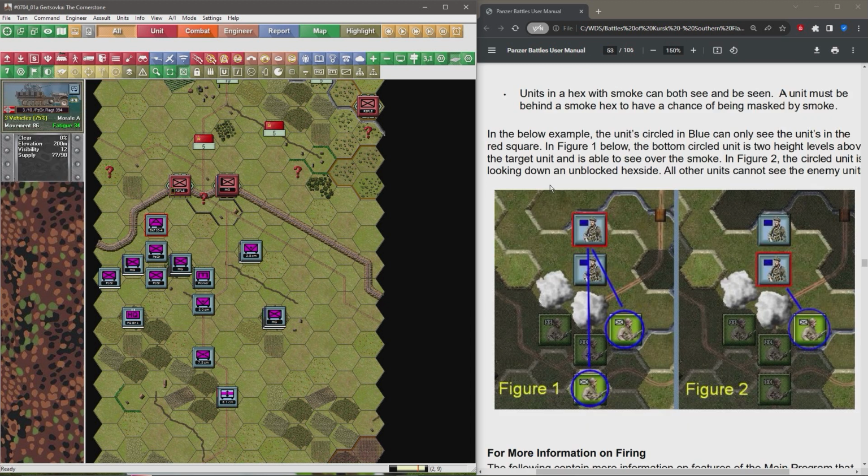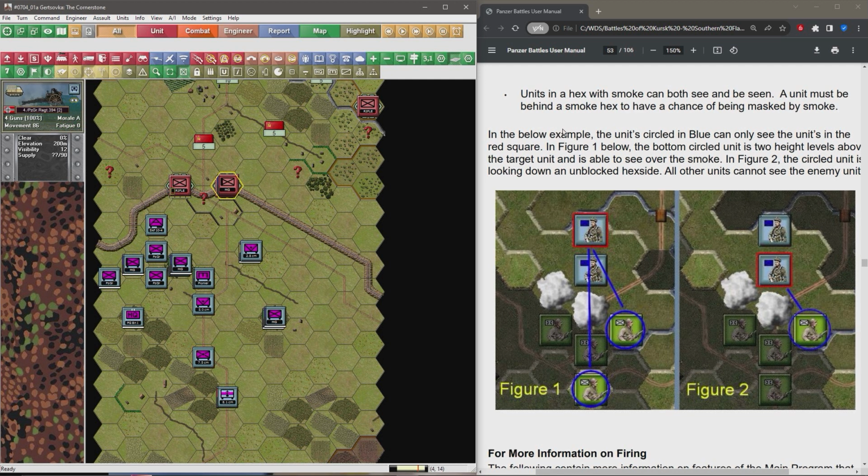As we are moving closer to the assault phase, it's pretty obvious, I'm sure to most of you, that smoke is going to be a pretty important part of arranging the assault. So units in a hex with smoke can both see and be seen. A unit must be behind a smoke hex to have a chance of being masked by the smoke. Before we call in the smoke mission, we need to fire our direct fire weapons.